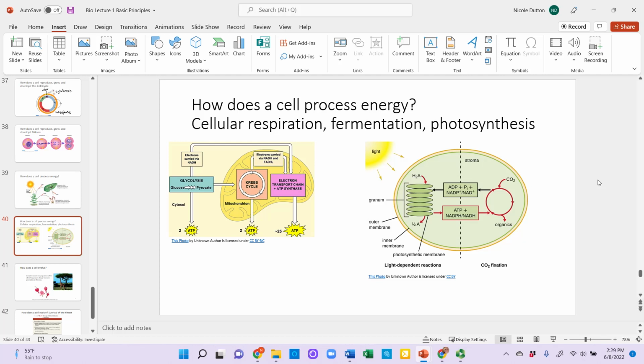Photosynthesis is the process of using sunlight in order to make a food source. After an organism makes its own food, then it has to take it through cellular respiration to get energy from that food. So that's, in a nutshell, how energy is processed. Again, if this were a majors level class or a biochemistry class, you would definitely be learning about all of the ins and outs of these processes. But for now, we're just doing a basic overview.